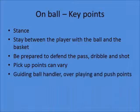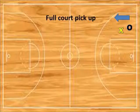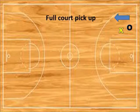On-ball defenders can pick up at varying points on the floor. As you can see here, this is an example of what we'd call full court pickup, where the player who has the ball is picked up immediately. They catch the inbounds pass, and the defender then is going to pressure the ball the full length of the court. And this is one of the things, it's a coaching decision.